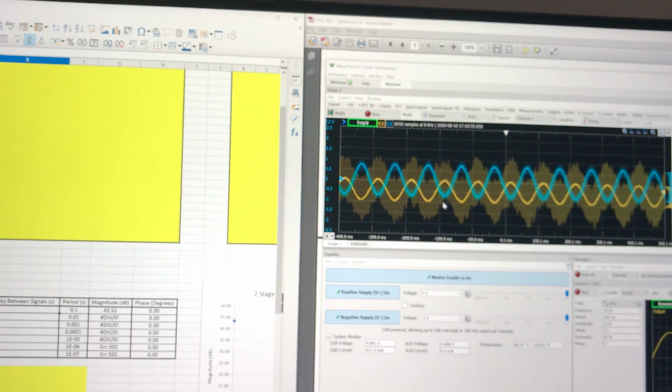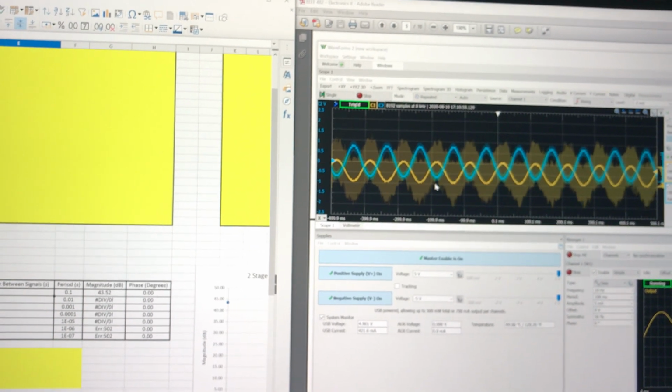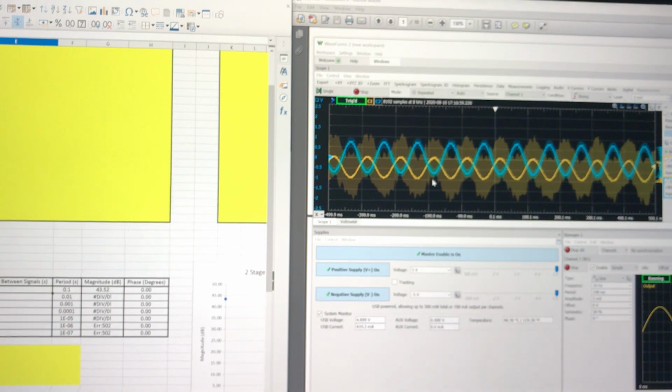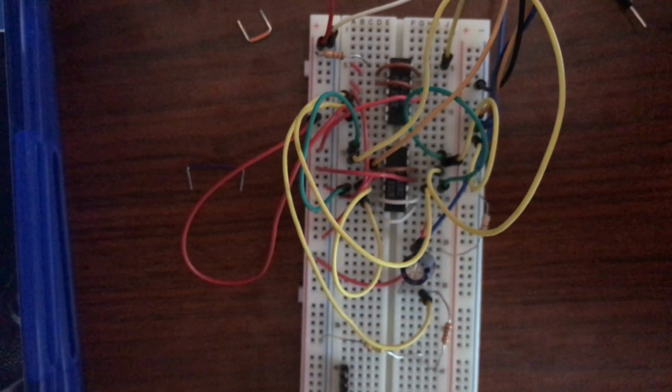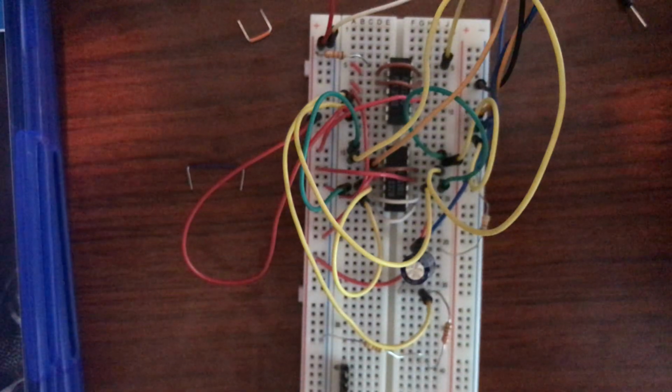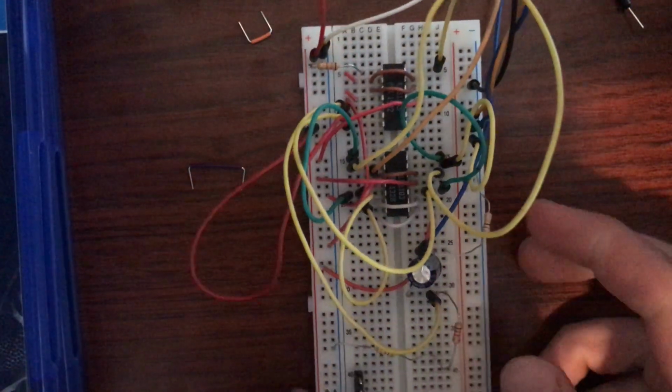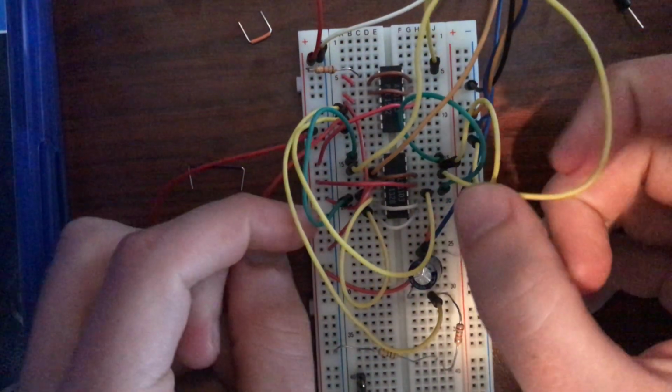Actually, one thing to note, I have my inputs swapped. So let me swap them the other way around so that it'll make more sense, because right now there's a 180-degree shift. So in my circuit, I want to swap the input signals.